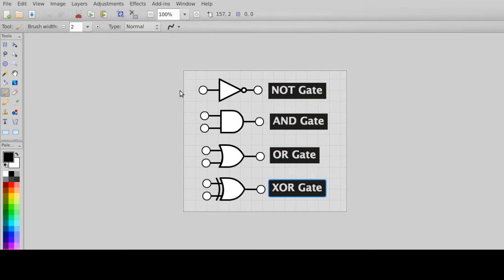So the way to think about this is that if you've got a 1 coming in here, the NOT gate turns it into a 0. Conversely, if you've got a 0 coming in here, you've got a 1 going out. Now, I'll do that a little bit better in just a minute, but let's look at the other symbols, and then we'll come back to the NOT and some of the other ones as well, and try to explain how they're working.